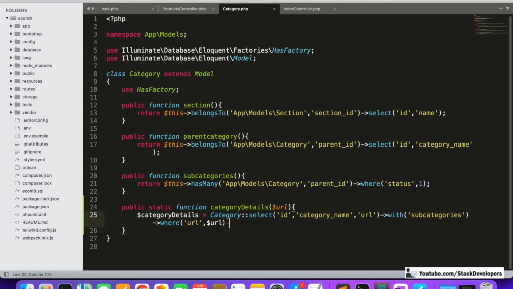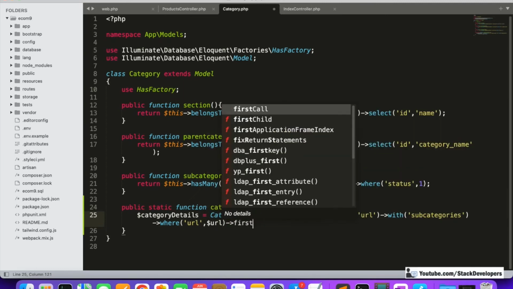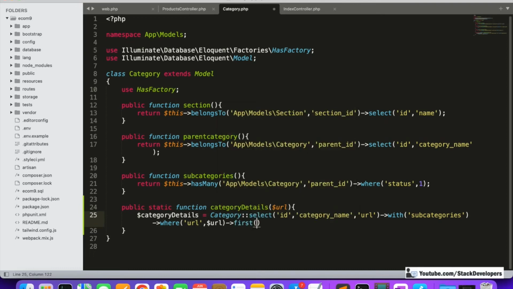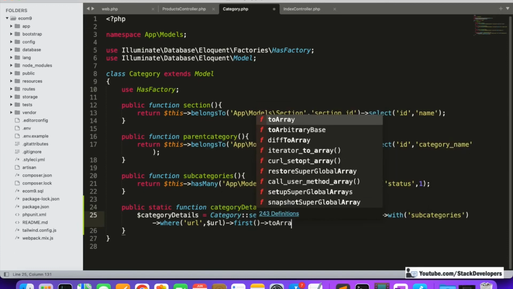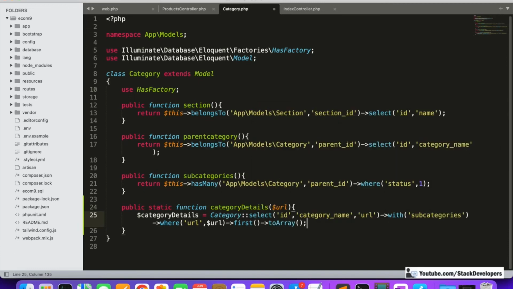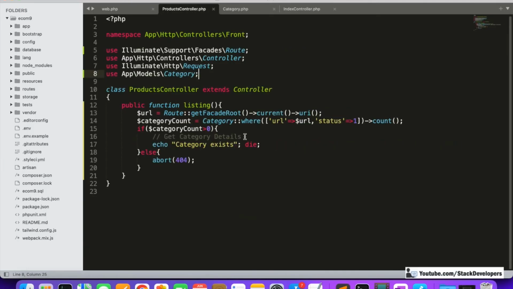First, because there is only one entry, we are fetching the main category of the product. Right now we are fetching the main category of the product. We can check once with the shortcut way, dd or die, like this. So the main category details will come up here, and we need to pass a function here so that we can fetch this one.